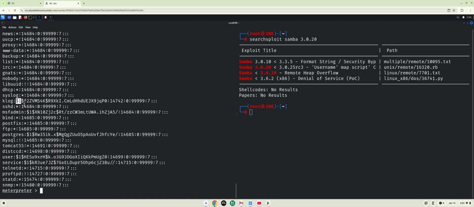This has a $1, meaning that this is probably being hashed in MD5, which is a pretty weak hashing algorithm. So if I wanted to copy these and begin trying to crack them with a password cracker like John the Ripper or Hashcat, I would probably be able to do it in a matter of seconds, because this is a pretty weak algorithm.